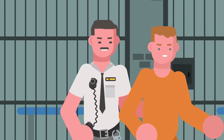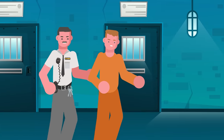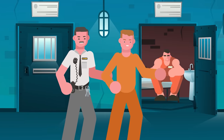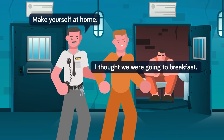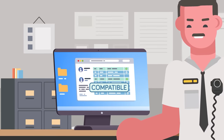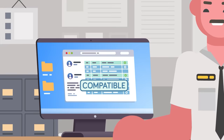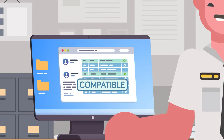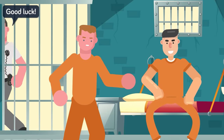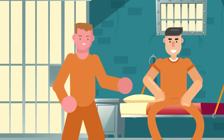It also depends on the time of day, because each day in prison tends to be a monotonous copy of the day before. Before anything else, they'll need to drop off their bed supplies at their cell. This is when they'll most likely meet their cellmate for the first time. Prisons claim to do a thorough background and personality check to make sure the two inmates are compatible and there's no bad blood between them, but it's unlikely this happens in every intake situation. Since the new prisoner doesn't know what to expect, the first interaction could be pretty tense and go multiple ways. Once the door is shut behind them, the new cellmates need to figure it out for themselves.